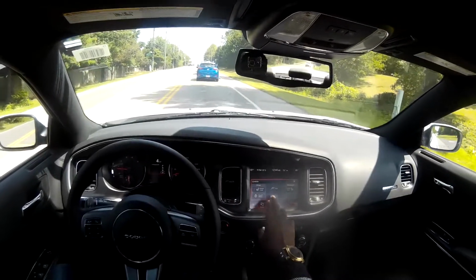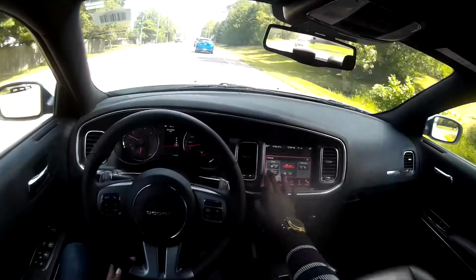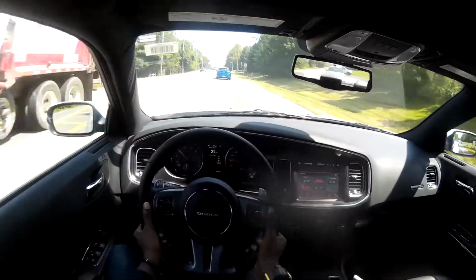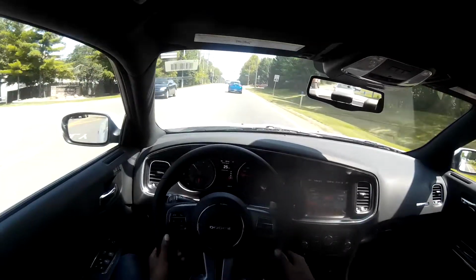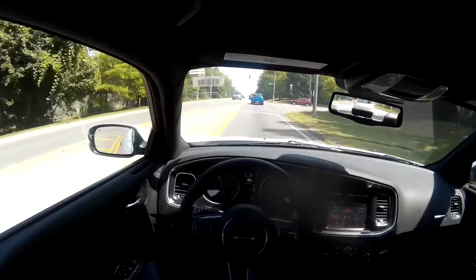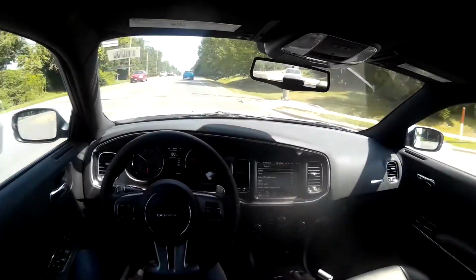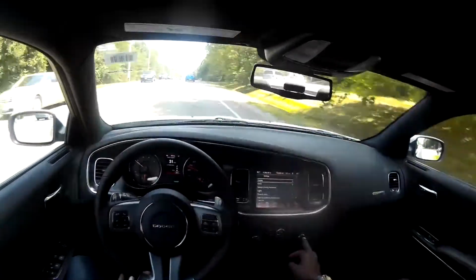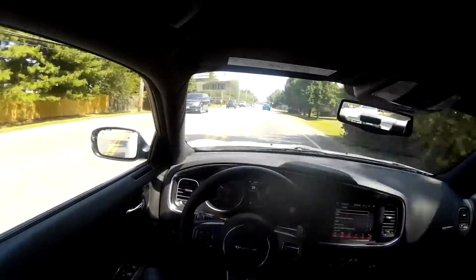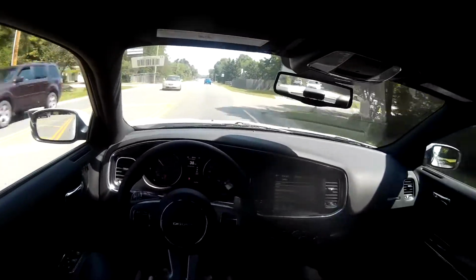But yeah, let's go back to control. Click on that sport there. Let's click on heated wheel. I've never heard of anything like that. I'm curious to see how much that heats up. Like I said, that would be really cool for the winter. It looks like I'm in eco mode right now, I'm in sport, but we got eco up here, so I don't know. I'm not sure.